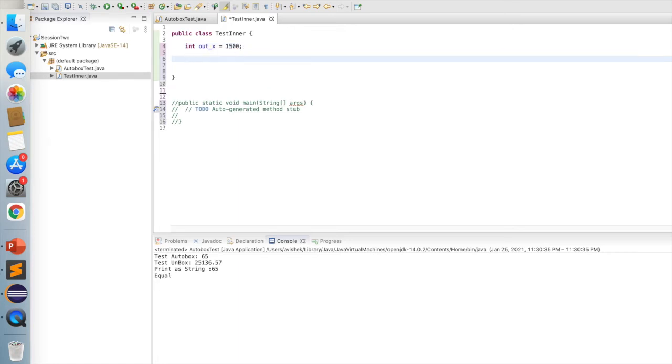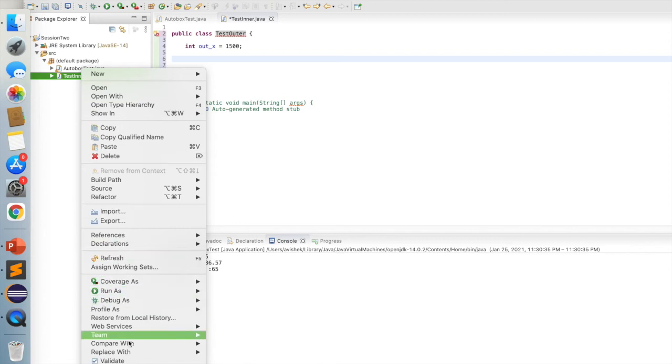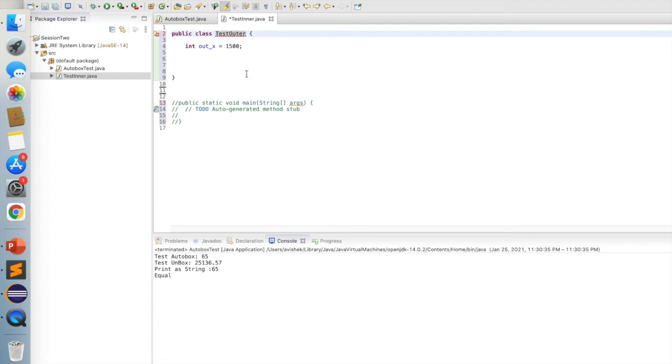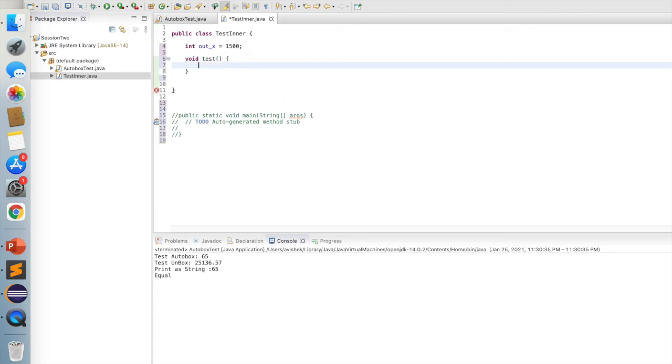I think I can change it, that would be great. I can rename it. There should be a rename option. Oh no, they are not letting me. I have to create another class. That's why I'm taking it like it's actually the outer class, but I just named it inner. So okay, you can get it.